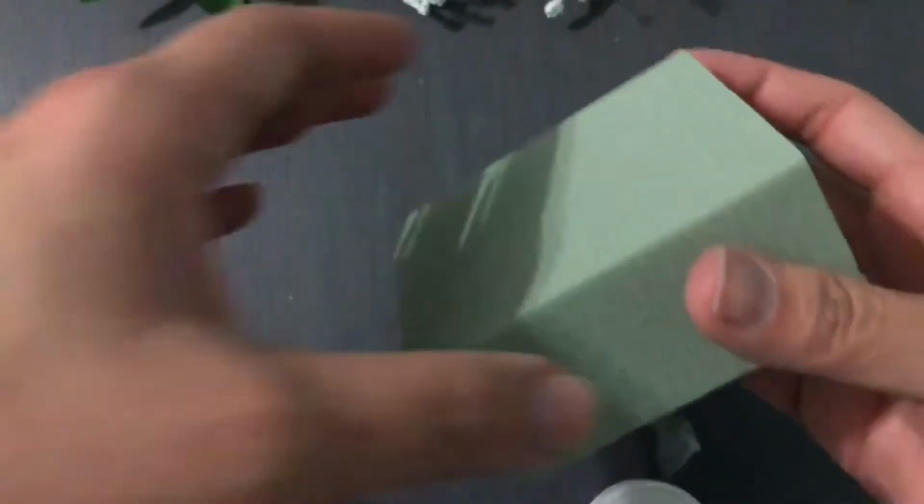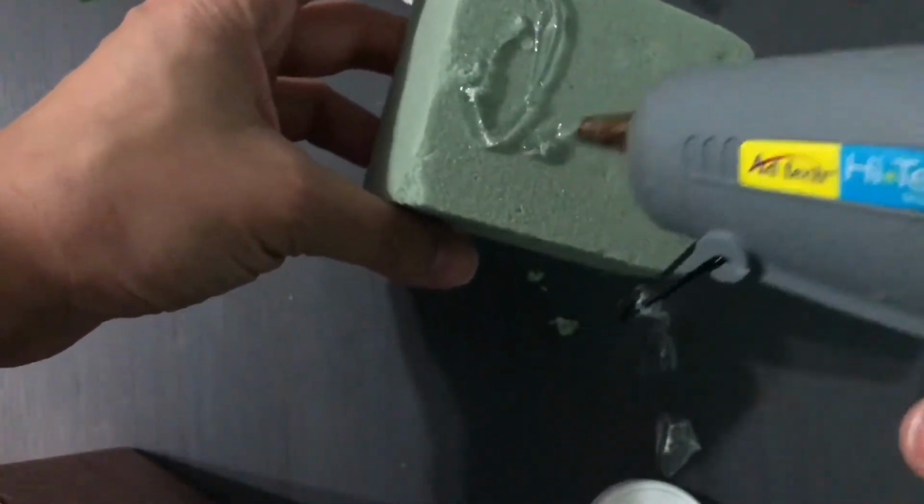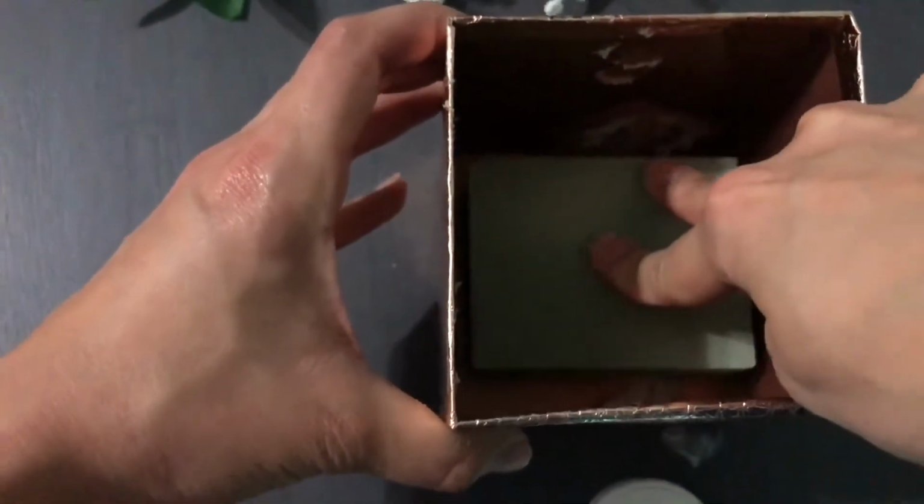So you're gonna grab one of the floral foams, and then you're gonna need your glue gun for this. You're gonna add some glue to one of the sides. And then you're gonna put it inside of the box, and this is what's gonna keep it in place.